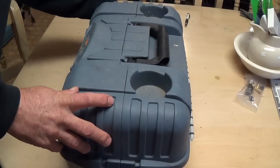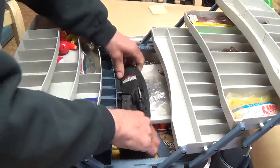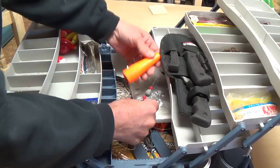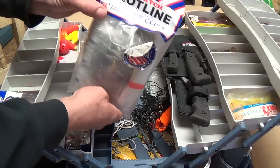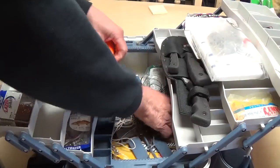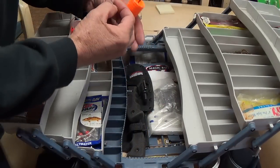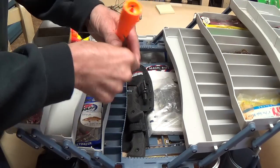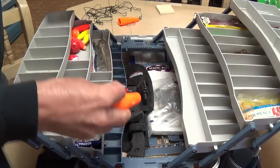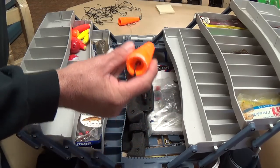Just brought in my fishing tackle box that we use down here. I haven't been in here for a year now, so let's see if I even have any of my little popper setups here. There's one. Trot line, I'd sure like to set that. Oh, looks like I got a couple here anyway. I'll get these dug out. I had two in the fishing tackle box here, and I remembered that I had stuffed one of these in the door of my truck last year when I left here. So I went out there, and yep, it was there. So I'm going to set this one up so at least we'll have three.